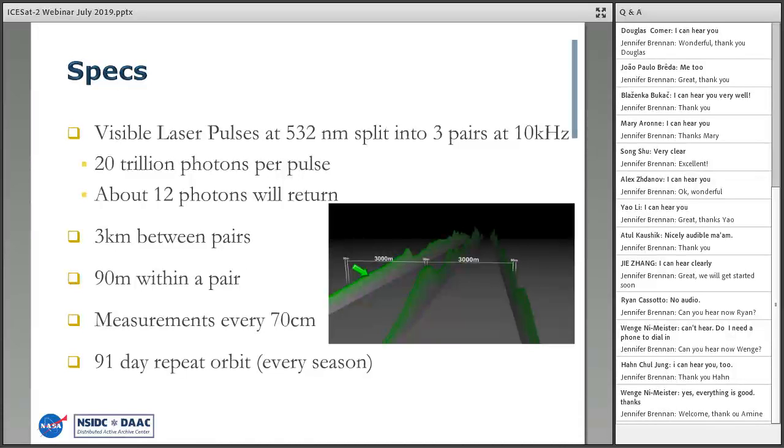ice. The satellite will repeat orbits every 91 days, meaning that it will measure a given area about once each season throughout the year, so about 4 times a year. Some stats on the resolution of the data. For land ice, they're looking at around 10 centimeters vertical resolution. For sea ice, down to maybe 3 centimeters resolution. Vegetation, not quite so. Vegetation is a little bit more difficult to work with, so they're talking about 3 meters of resolution, and for inland waterways, 10 centimeters of resolution.